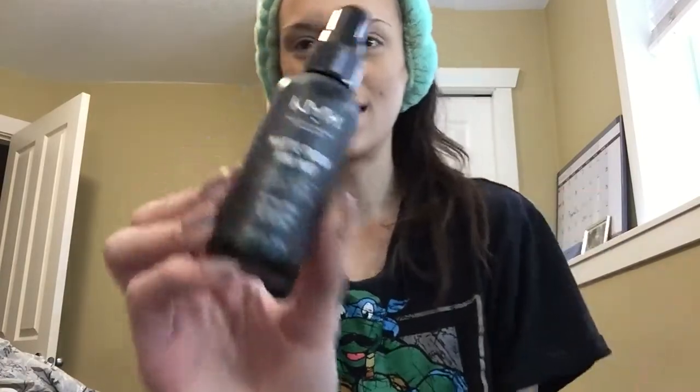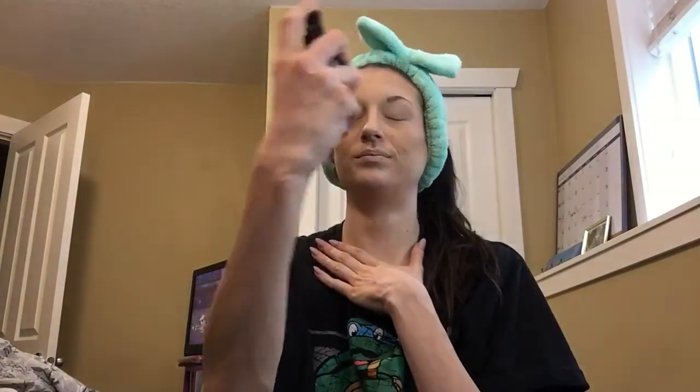Now we are going to go in with my brand new, never used NYX Matte Finish Setting Spray. Now I know I haven't done my eyes, but I like to set my makeup before I do my eyes, because sometimes my hand rests on my face and then on my... You get the drift. Okay, so we're just going to shake this. I don't really know how far I'm supposed to spray it, so bear with me, people.